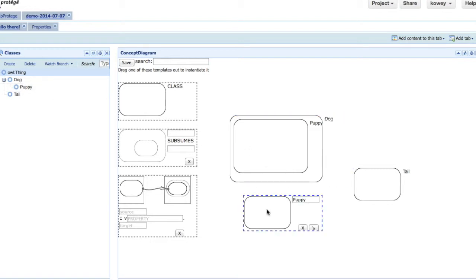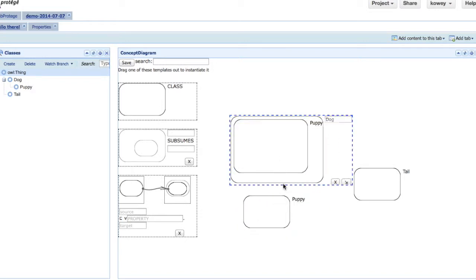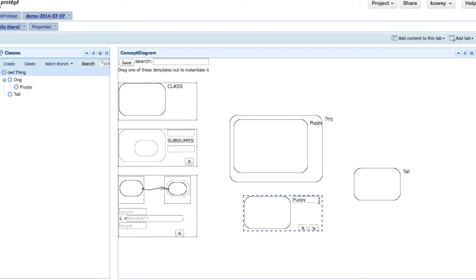One thing that's interesting here is that for various technical reasons, we have to copy this puppy curve rather than moving it in. This is a stopgap measure until we can make a much more advanced version of the plugin. So before I move on to the next pattern, I'm just going to delete this little puppy here.